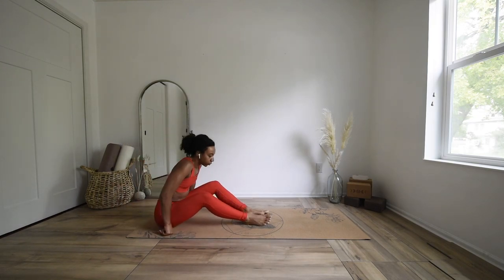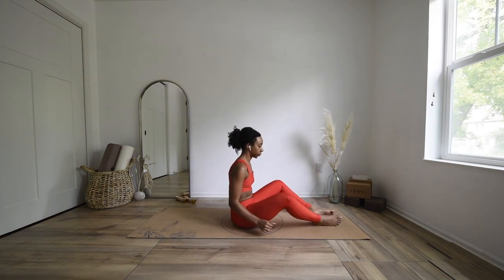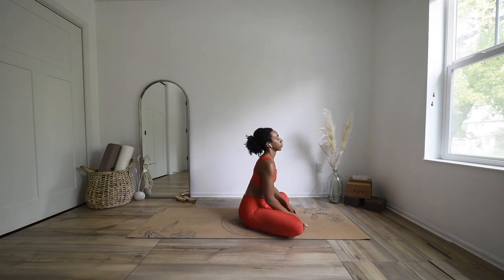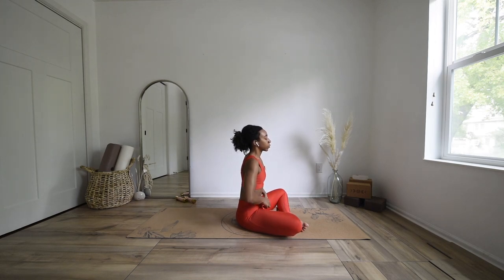Maybe lowering all the way down to your back in corpse pose, or maybe you just stay in a seated position for a few breaths here. Releasing the tongue from the roof of your mouth, keeping some space in between your teeth, breathing in, relaxing the face, open mouth, exhale.